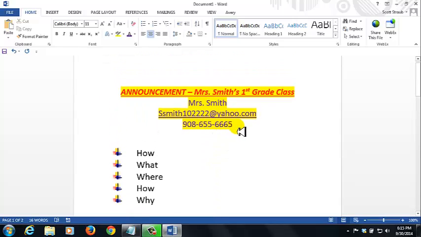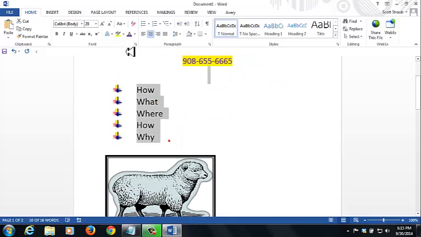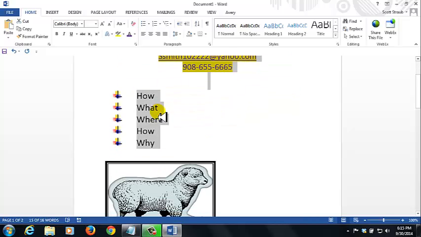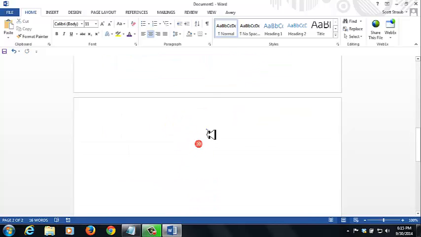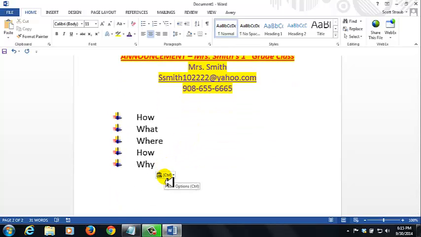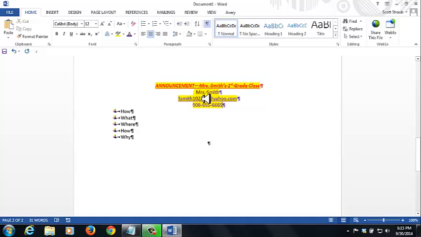So let's say you had a style that you like. Maybe it's this right here. Maybe it's all this. I copy it. Now this isn't going to be perfect because this is too large, so I'm probably going to want to shrink this up a little bit. Take out, this is where understanding how many times you've hit the enter button comes into play. I want you to shrink this up a bit.